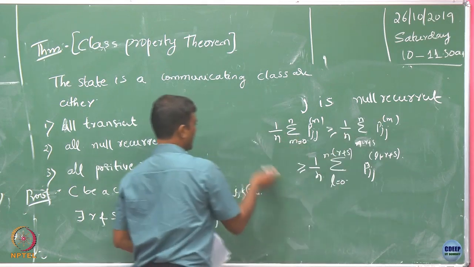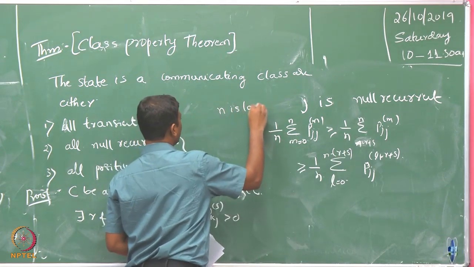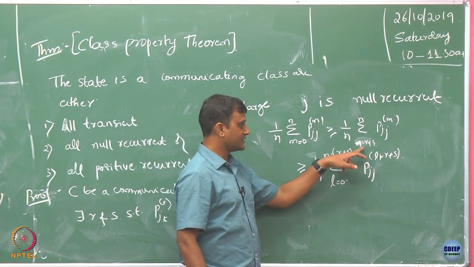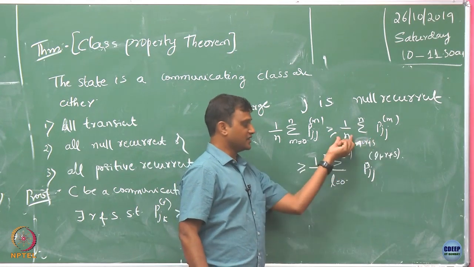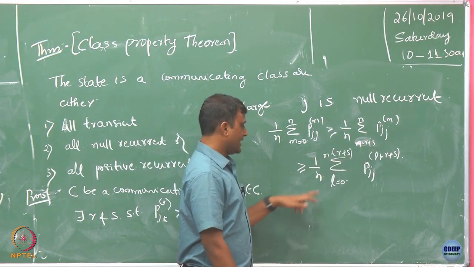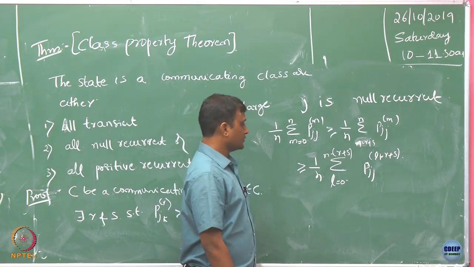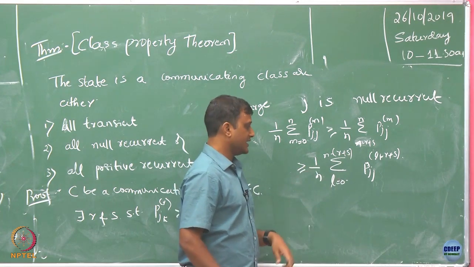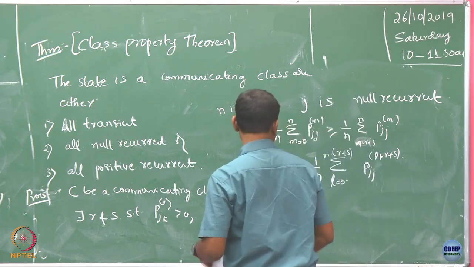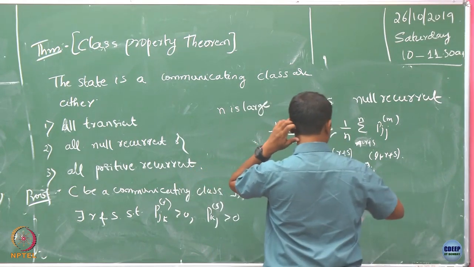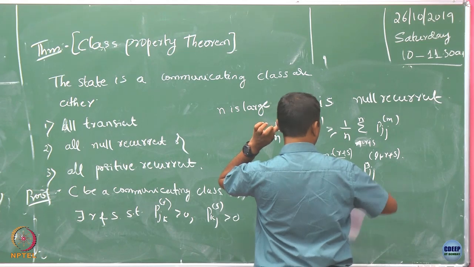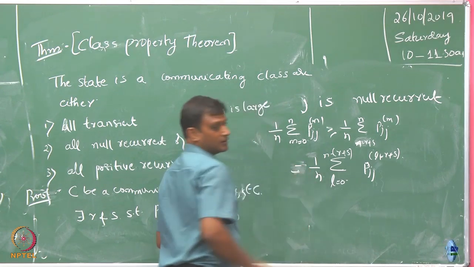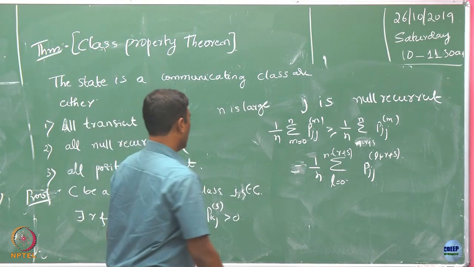So basically here I am assuming that n is large, at least r plus s, right, that is why it is starting from this. I am only having a few terms here, that is why it is a lower quantity, and then I am just re-indexing it. So instead of starting from r plus 1, I am going to start from l equals 0 and re-index this quantity. I am just re-indexing these quantities, equals this quantity.